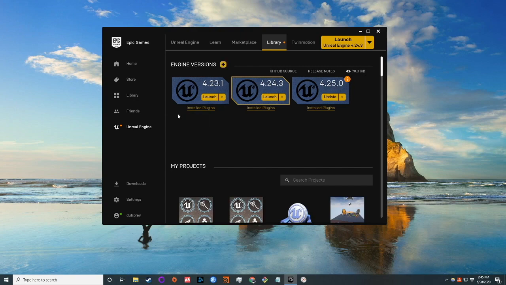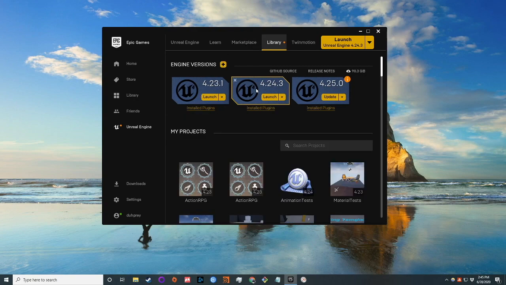And so you will see at least one version that way, and then you can click to either update or install or whatever you need to do. You probably only want to install one unless you have a lot of disk space. It's pretty large, and all of your projects are going to be large too. So try to stay focused on one.